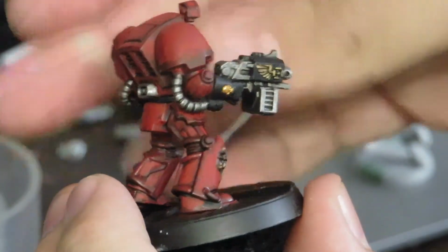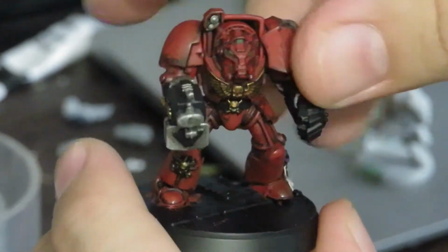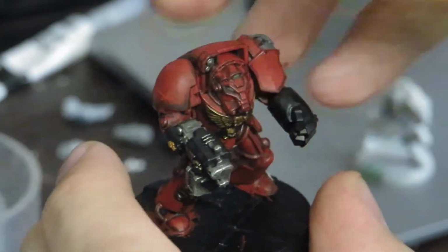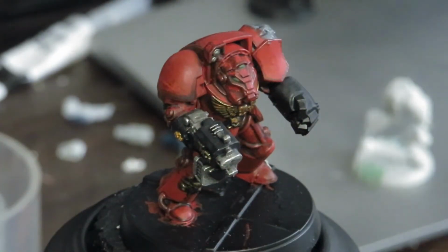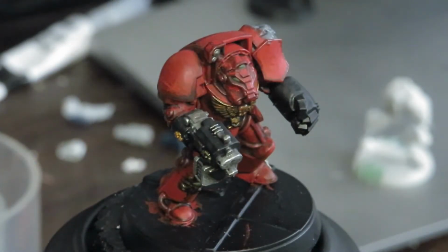Okay, so that's brightened up the gun on there, on the silver parts, so I'm happy with that. And the only other part was these couple here, so they've now got some depth to them. So that was a very quick little dry brush. Now there is also this small little area up here that I'm not dry brushing on purpose, because I kind of like the shadow that's already there, with the whole being enclosed thing.